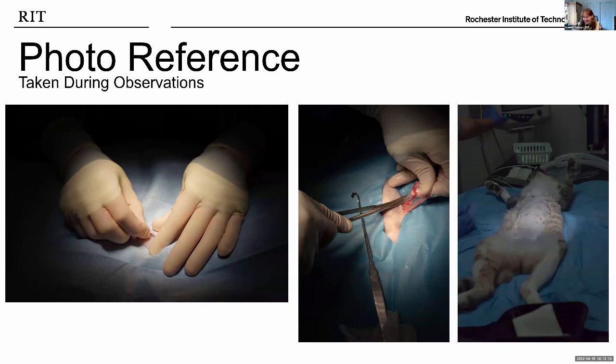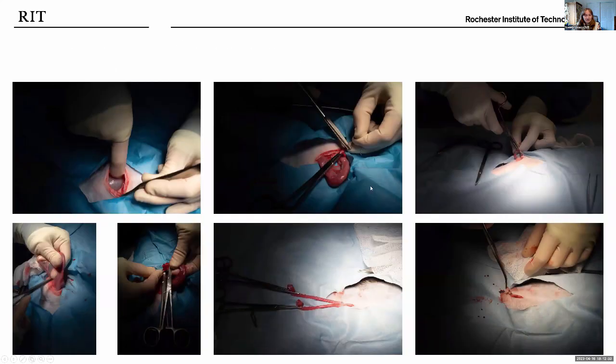So here we have an example of the ovarian pedicle. It's this beautiful little red squiggly line. And this is in a kitten. You can see how it's important that you need to ligate these vessels because they are rather large in comparison with the size of the structure. Next, couple things I want to point out. Here's breaking the broad ligament over here and some of the clamping techniques.